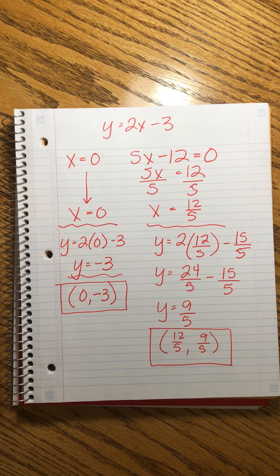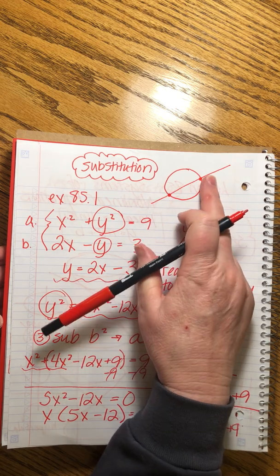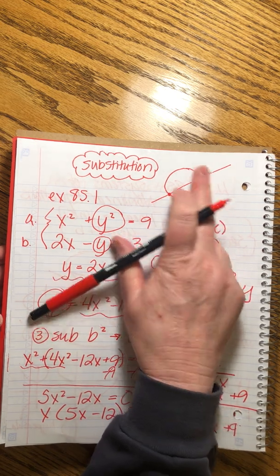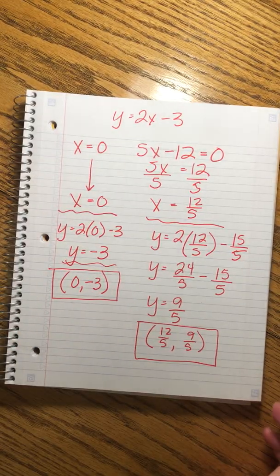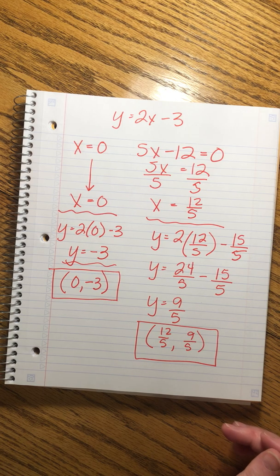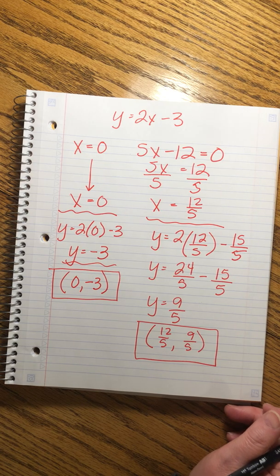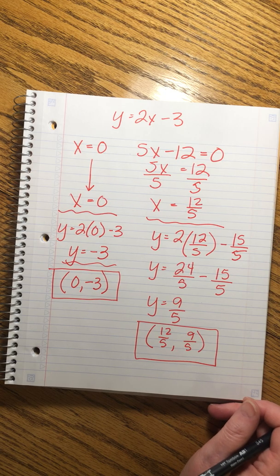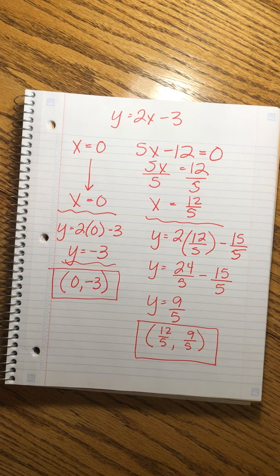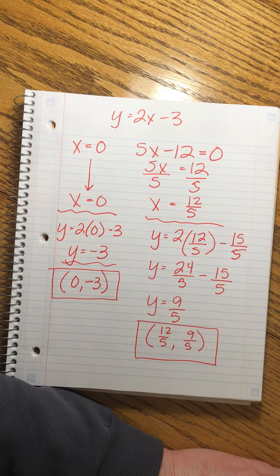Okay? So again, I don't have my picture on a graph, but this could be one of those points and that could be the other point. This picture might not be accurate, but you get the idea. All right, so depending on what our shapes are in our equation, we can have more than one solution, and that makes these problems a little cuckoo. We're going to keep them simple for now, but later we're going to deal with some different shapes that will make them more complicated.